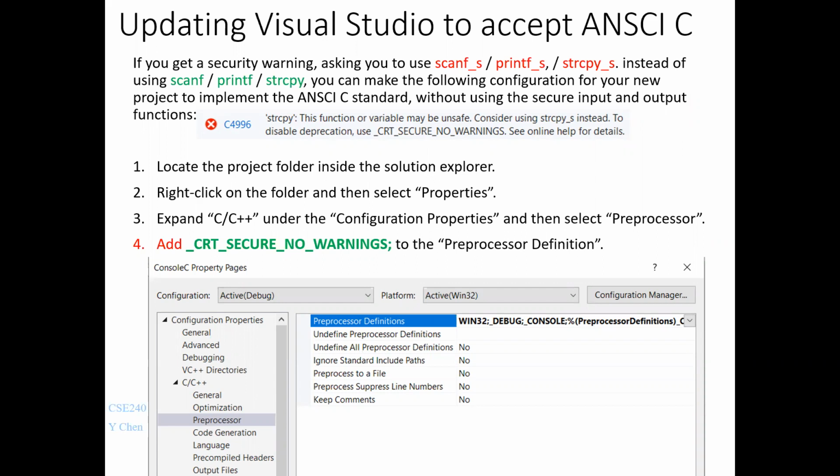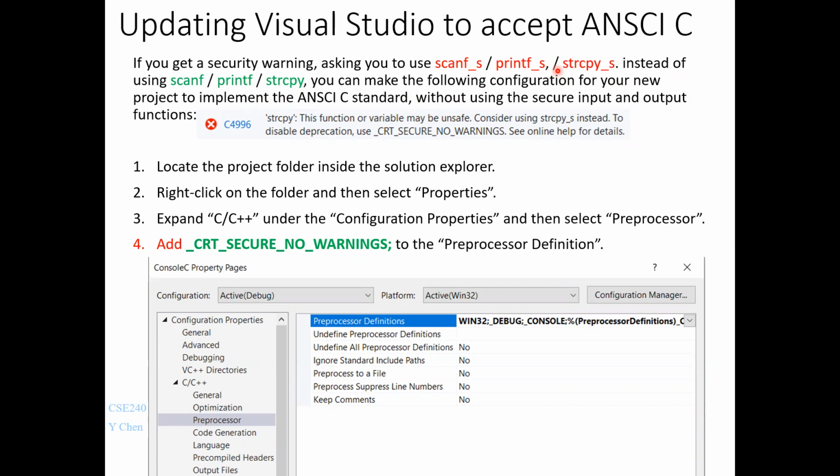People are taking advantage of the C++ library, particularly the C library, to make some security attack. So therefore, Visual Studio has rewritten the basic scanf, printf, all those string operations. Basically, they add _s. So this new library addresses the security issue.